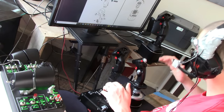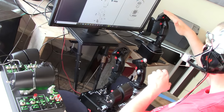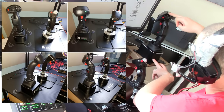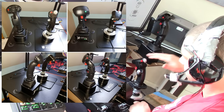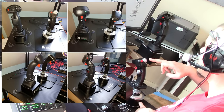That said, I should quickly talk about height. When you look at a stick here, what you're interested in really is the height from the top of the stick to the fulcrum, which is the point where it pivots. Now, I can't tell you exactly because I haven't taken this apart, but I'm going to guess about that, for Winwing. We move it over to Thrustmaster. Again, I haven't done a proper check, but you can see the fulcrum there, and that's probably about 2 inches shorter.